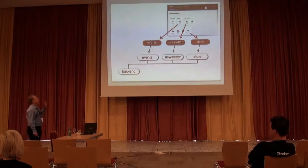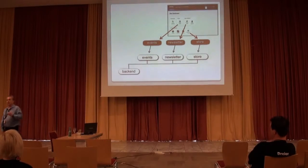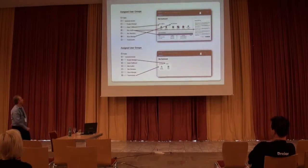So what we do is we create role-based access levels. And so this particular module, for instance, events, has an access level of event. And event only accepts members of the event group. It doesn't have to be one-to-one, but in this model, to make this work, you make that a one-to-one thing. And so for each of these, we have their own particular access level it maps to. And people belonging here then will see that because they have the access level that maps to it.